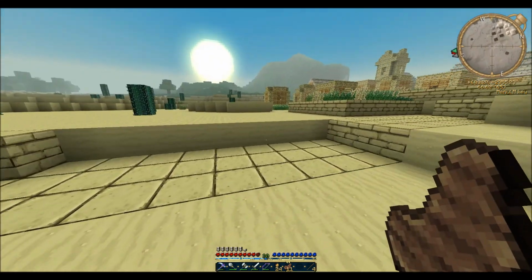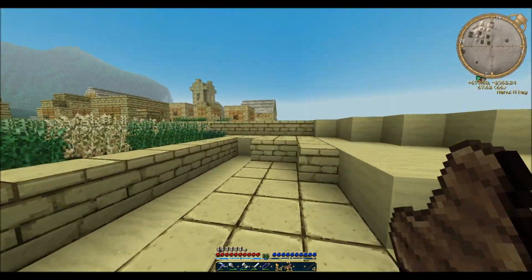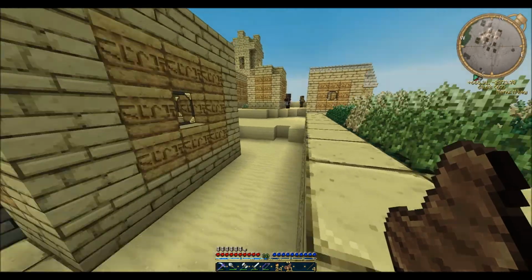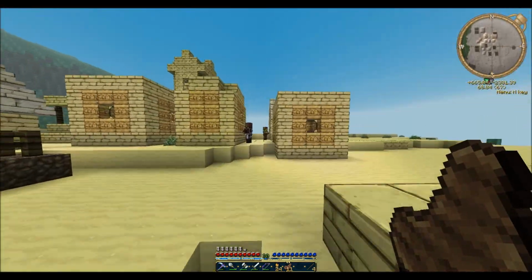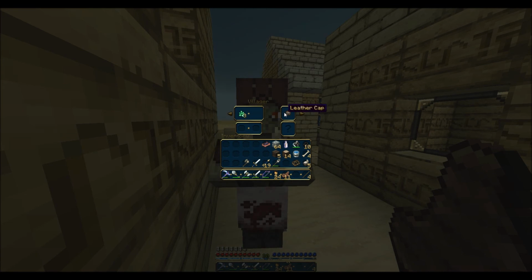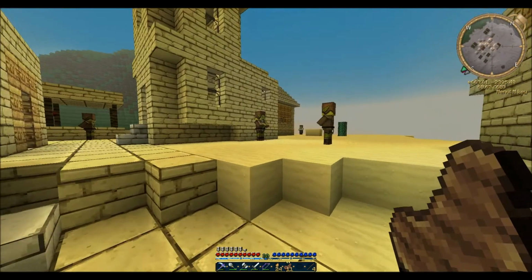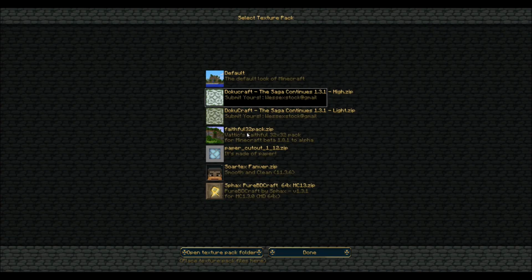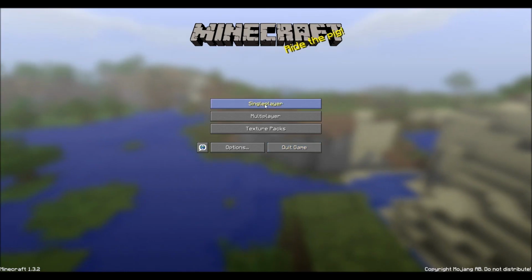I found a village, finally found one. Hey, villagers, where you at? My god, ew, you look dirty. Anyway, so 3 emblems for a leather cap. Good deal, good deal. Ooh, this is a very good deal. You're very good. Let me just save and quick change texture back so I can identify these guys easily.